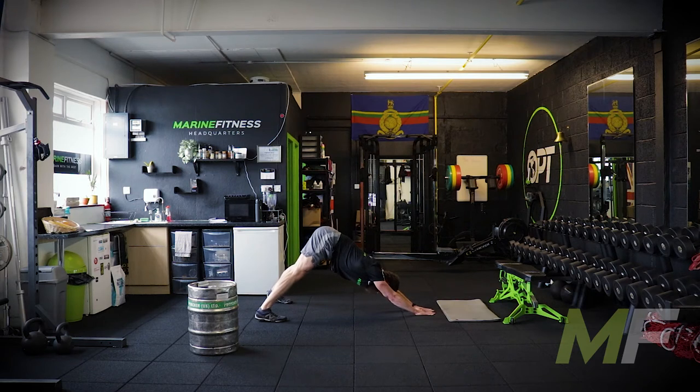I'm relaxing my breathing. Big breath in, big breath out. As a result, while I'm holding that stretch, my muscles will ease off a little bit and I can keep going a little bit further. Okay, so this is the third one we're doing. This is where I'm really going to try and take it as far as I can.